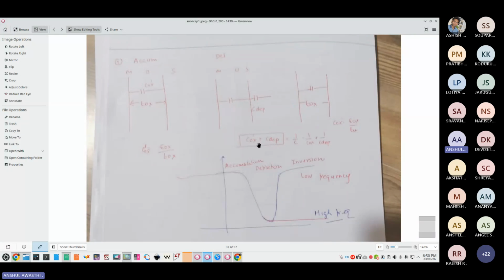As we know, the series combination of two capacitances decreases the value of capacitance. That is, it will become 1 over Cox plus 1 over C depletion. So the resultant capacitance will be a small value. You can see here the capacitance value is decreasing.